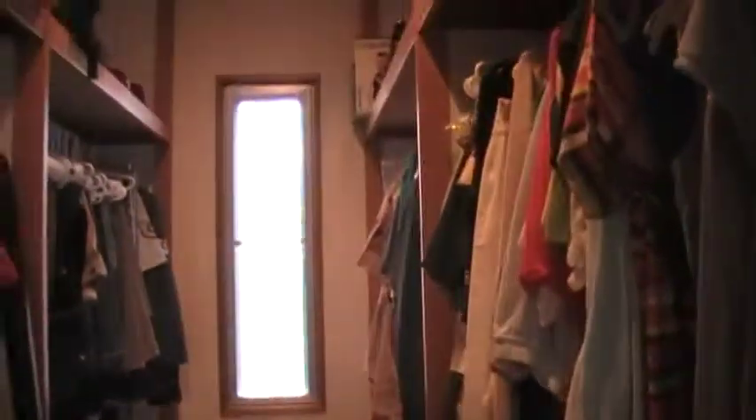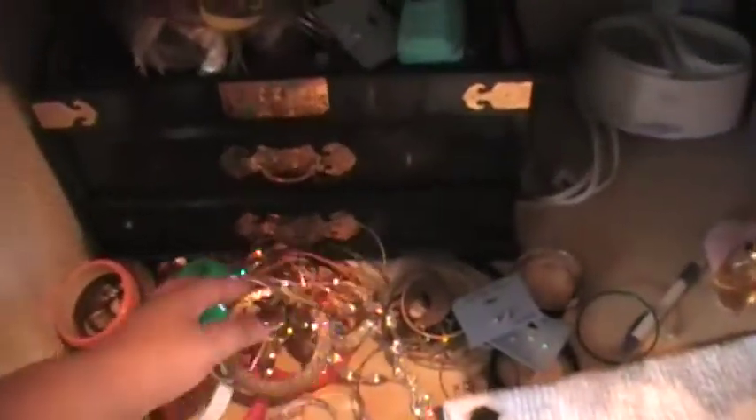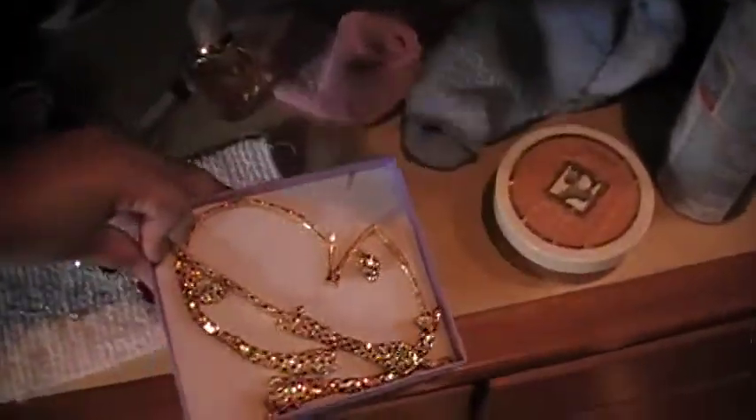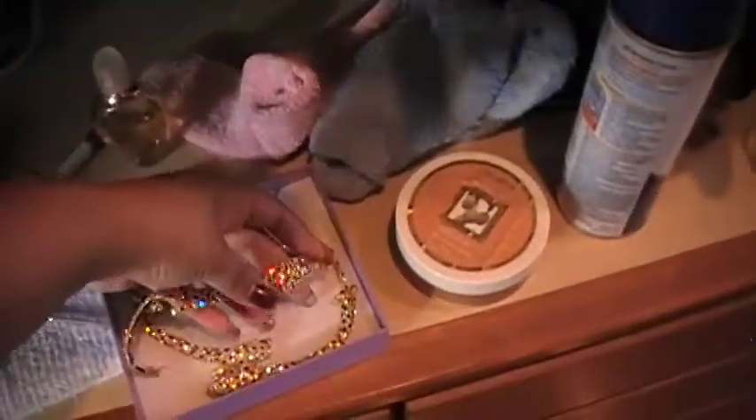This is our closet — we couldn't fit our dresser with our bed, so it's actually in the workout room. But we have all these drawers in here, which is great. I need to clean this up. My jewelry box is too small for my jewelry. Oh look at this little set I got — a bracelet, some earrings, and a necklace. I can't really wear it anywhere because I have nowhere to get dressed up.